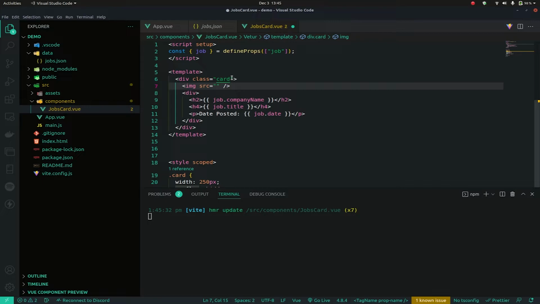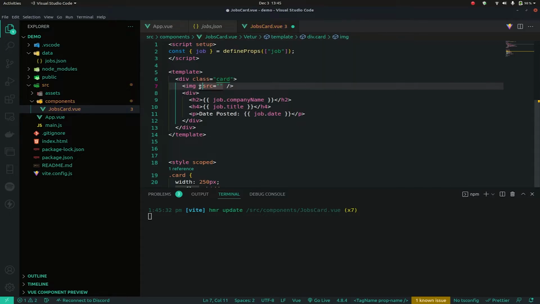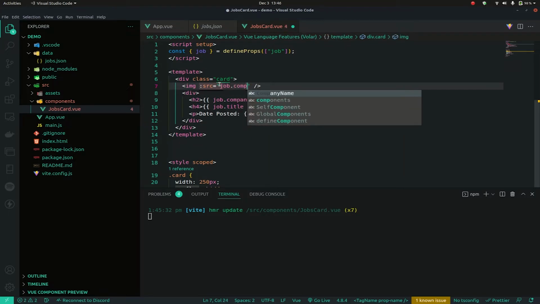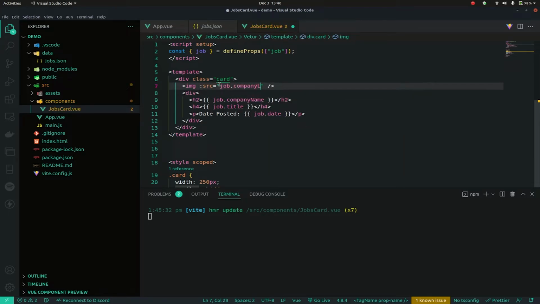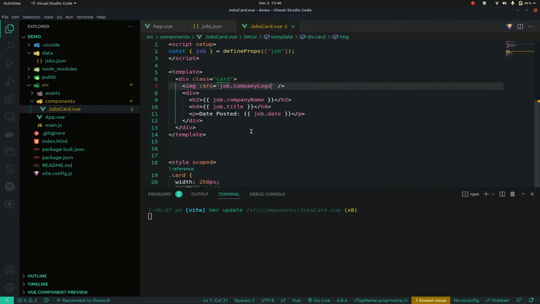But because this has been passed in through a prop, you're going to have to use the v-bind again. So I'm going to use the v-bind source equals to job dot company logo, like that instead.